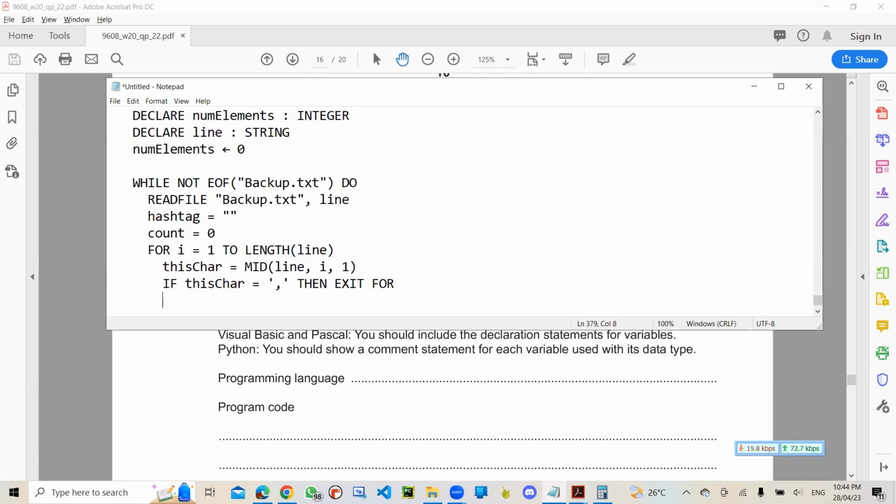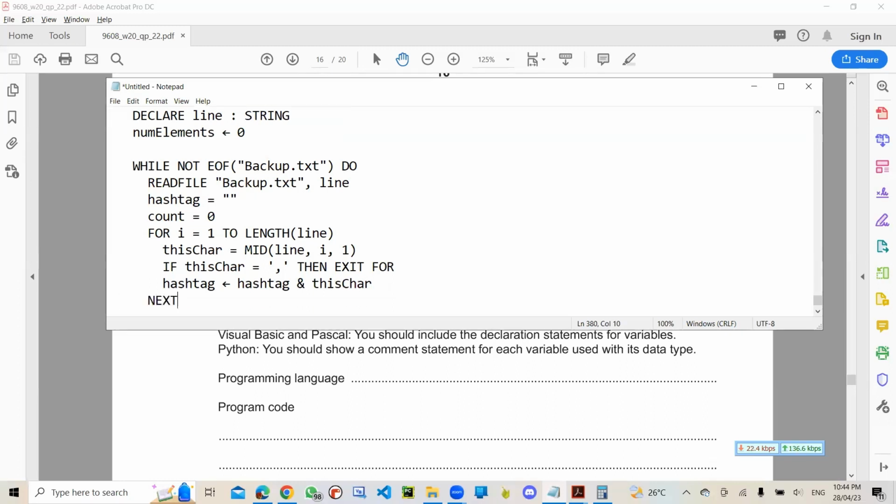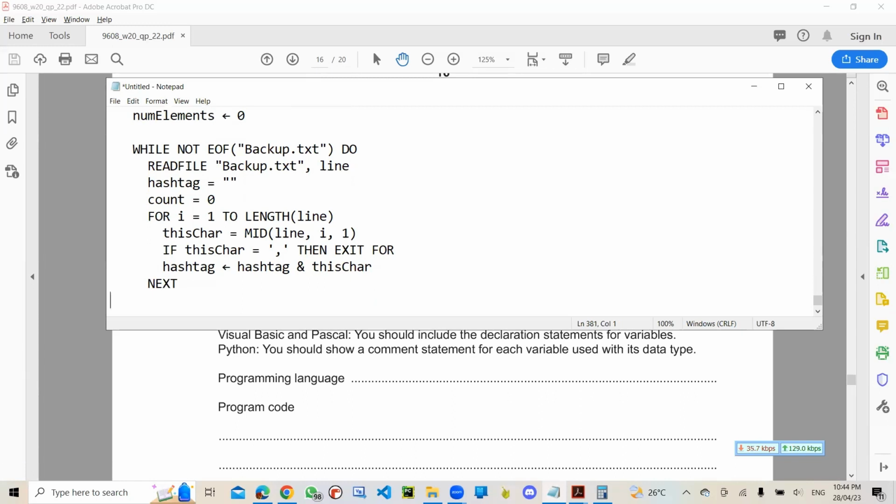All right. So hashtag is equal to hashtag merge with this character. So hashtag is building. And next. All right.